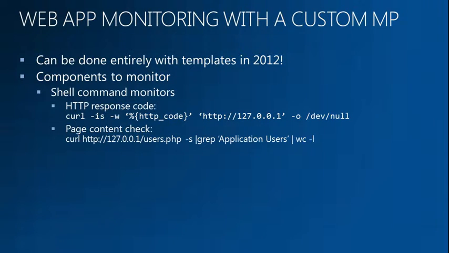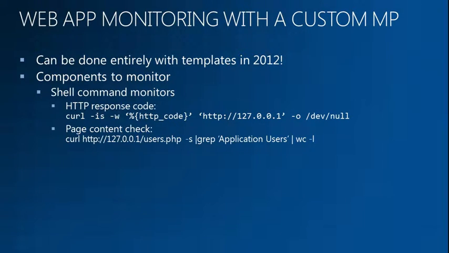Make sure that a certain string is present in the content. And I think this is ideal when you have a large number of web servers serving in a web farm, and you just want to know, is there a problem with this thing returning the pages it's supposed to?